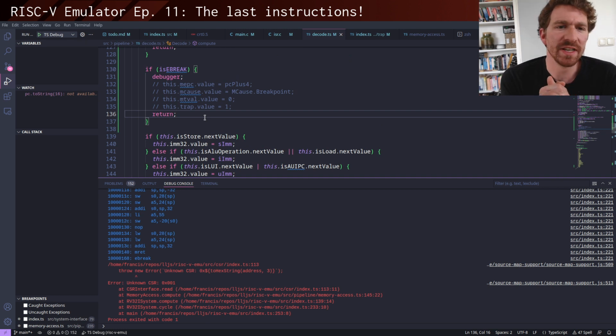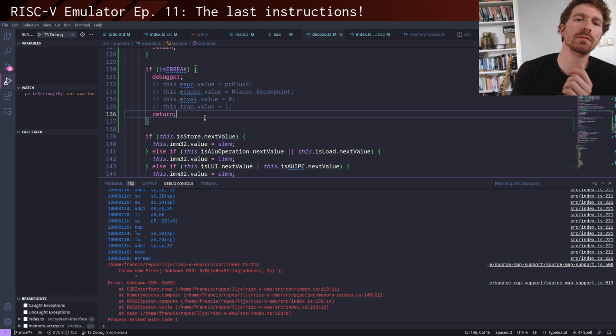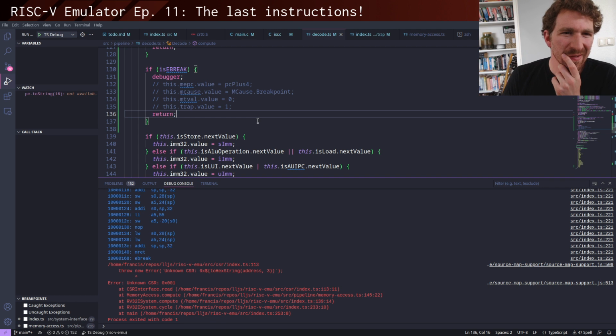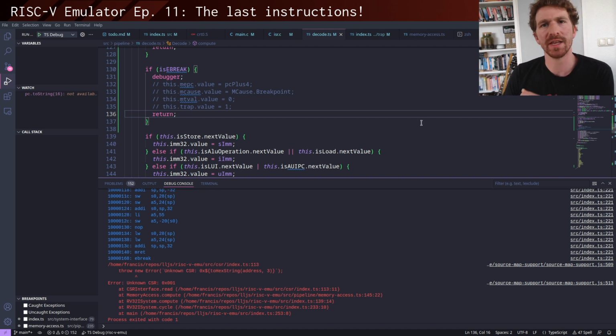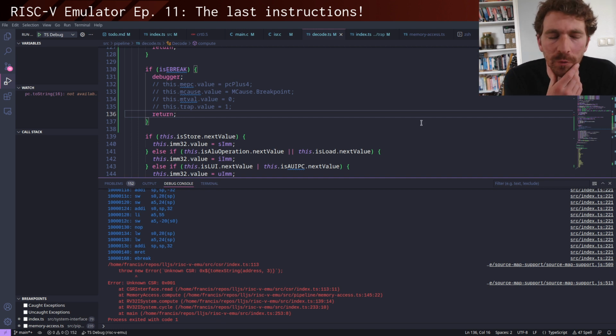No, it's still going to break stuff, isn't it? Yeah. So what we could do is we could go into the whole breakpoint anyway. Yeah, I think what we want to do is set some kind of flag here. I'm going to leave it for now. I'll come back to that and fix that up before the next episode.